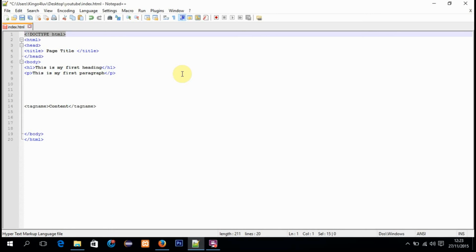We have HTML5 Doctype, this is it, and we also have HTML 4.01, and we also have XHTML. We have different versions of HTML. We are not really going to discuss that in this tutorial anyway. You can always go and research about it.